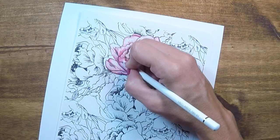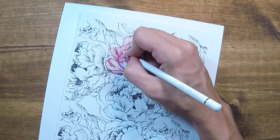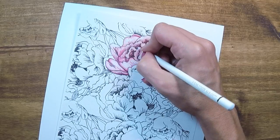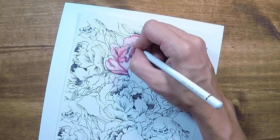And if you don't want to push too much of your dark colors into your light colors, push and pull from your lights towards your darks and not the other way around. This will maintain the integrity of your light colors from getting a little bit muddied.